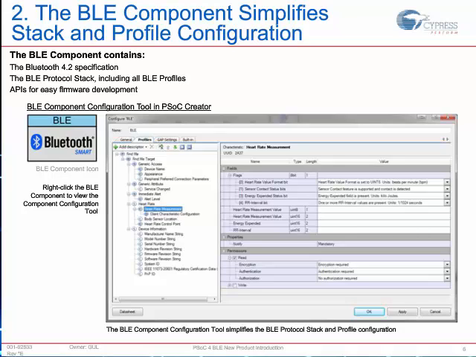By simply filling in the blanks in a graphical box, or choosing from a drop-down list in a menu, you can select what type of Bluetooth device you're trying to create, and what specifics on the Bluetooth stack you need to configure, and the tool then generates all this configuration code for you, saving you the time and effort of going through hundreds of lines of code to implement all of this. And at the end of the day, once the code is generated, you have simple APIs again to exercise the stack or to do the actual communication between this Bluetooth low energy device and another BLE or Bluetooth device on the other end. So the wireless protocol and stack part of Bluetooth low energy is greatly simplified by using this pre-built component inside PSoC Creator.